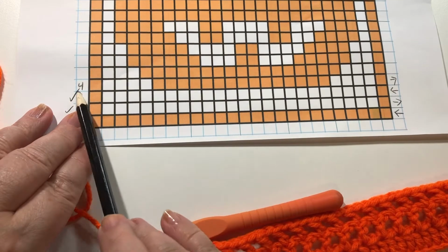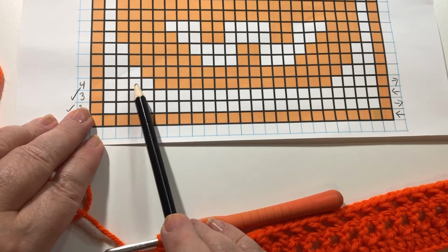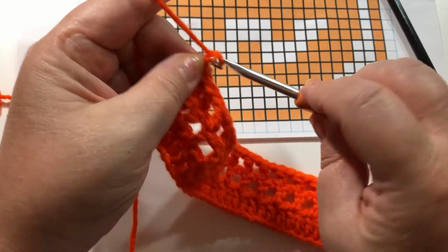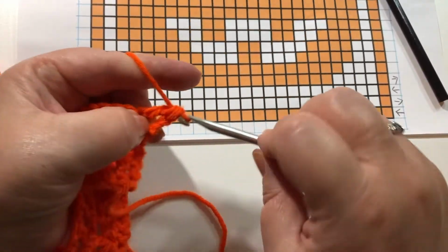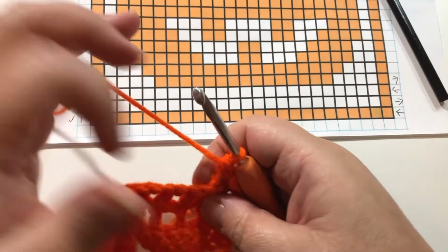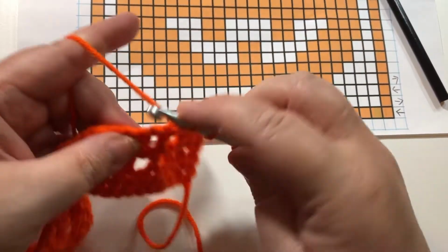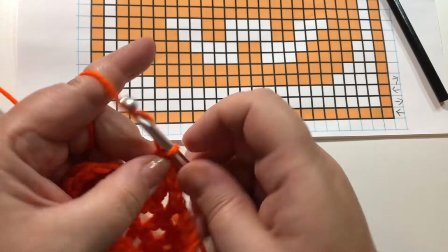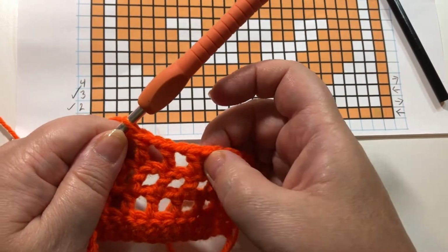Row 4, we can see that we are going this way. We're going to start with our first set of 3 double crochets. Then we're going to have 1, 2, 3, 4 open spaces. So 1, 2, we'll turn. We'll make that closed block at the end with our 3 double crochets, and we're going to do 4 open blocks. So that's chain 1. Then we're going to double crochet in the top of our double crochet. Chain 1, double crochet in the top of the double crochet. We'll do that until we have 4. Okay, so 1, 2, 3, 4.